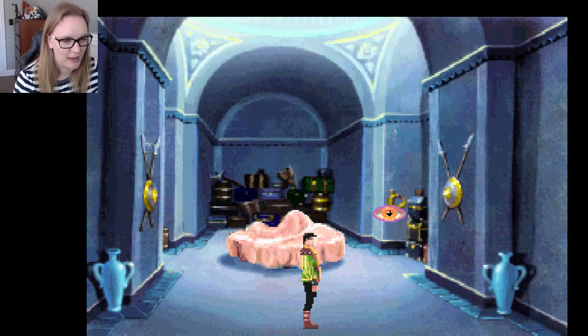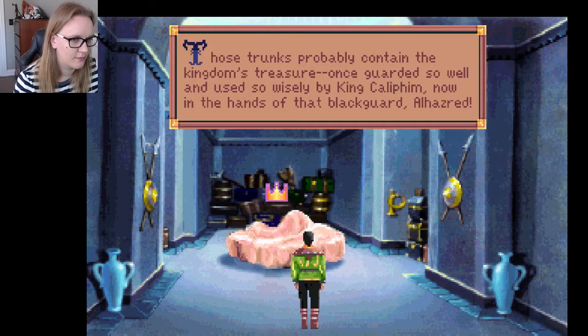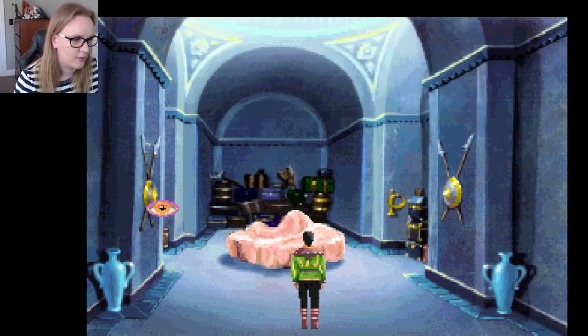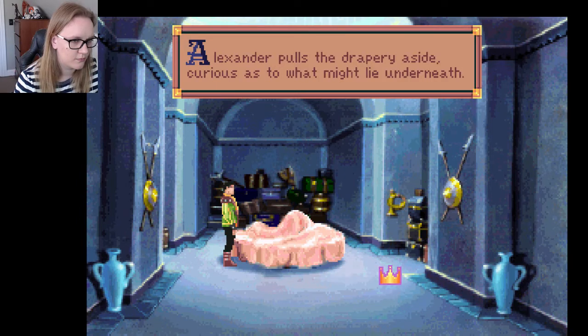Back to that word, blackguard. A gracefully curled trumpet hangs on the wall. Decorative shields, okay, let's touch stuff. Alexander pulls the drapery aside, curious as to what might lie underneath.